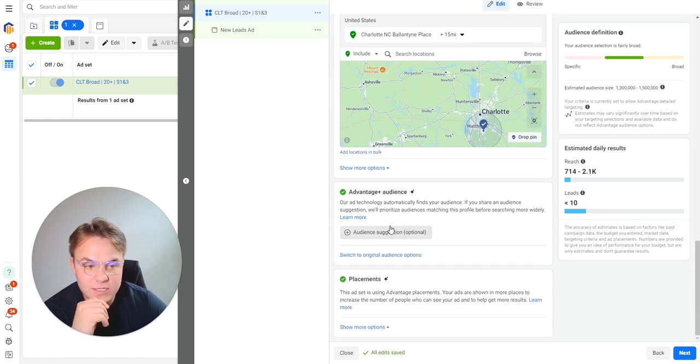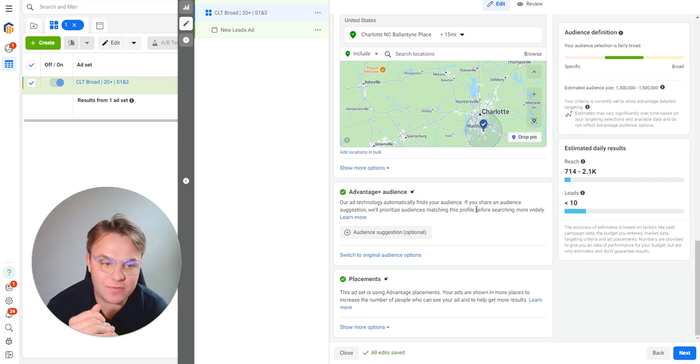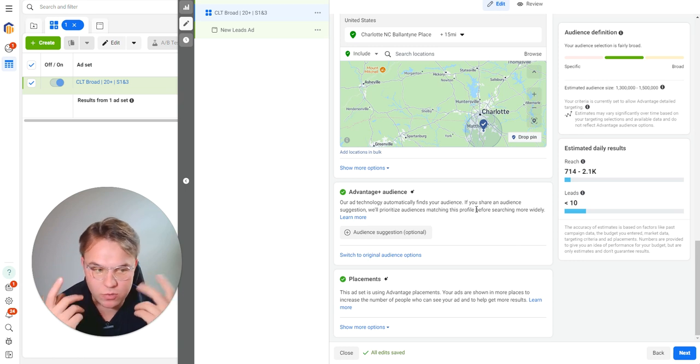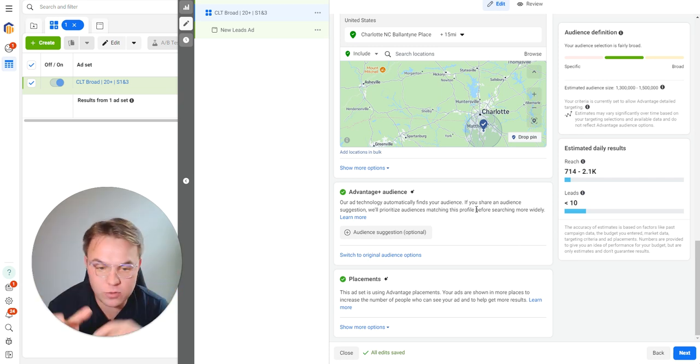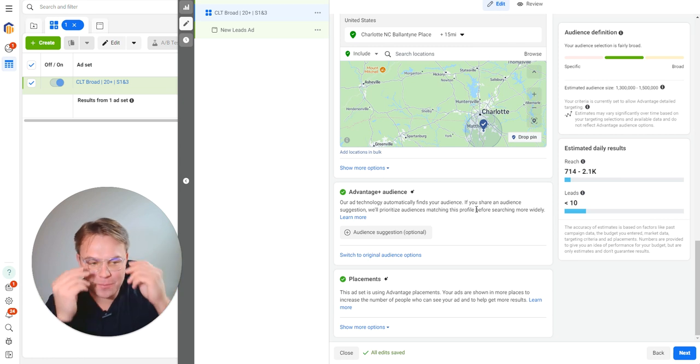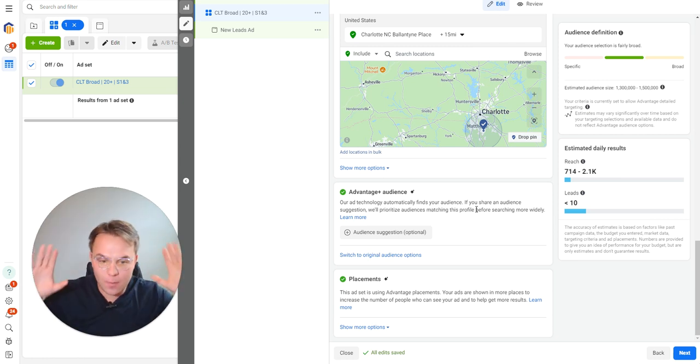Then Advantage Plus audience. The technology that Facebook has right now is they want their algorithm to determine what people they're going to show it to. And practically, to summarize how they do it, you have a broad audience, let's say 18 to 65. They're going to show it to people in 18 to 25, 25 to 35, 45, 55, and etc., and see which ones are clicking, which ones are best, and automatically go down. Does that sound crazy? Yes, but that's just how the algorithm is right now.